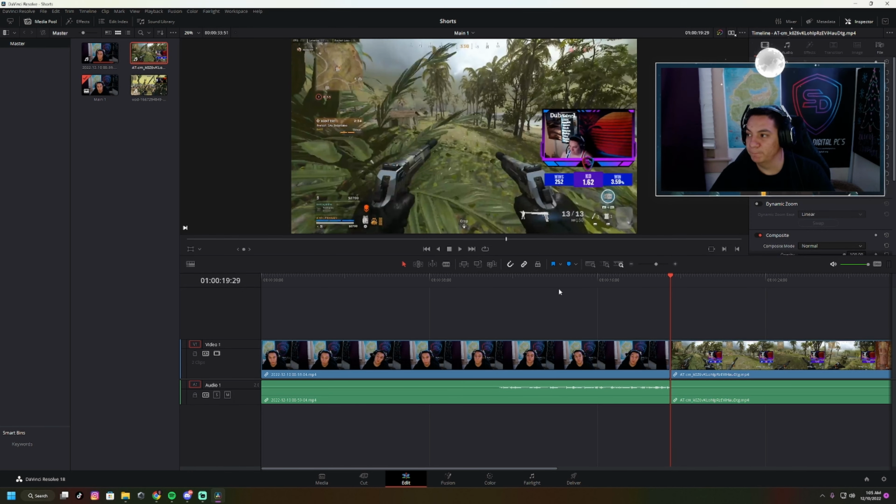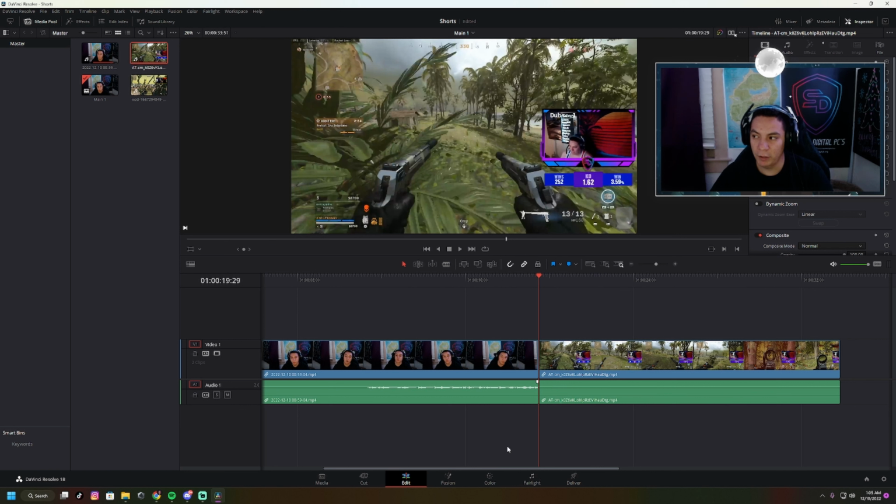Okay, so here is your clip. Now that you have your clip there, you're going to just place them together. Here, I wouldn't worry about anything else besides just adding your clips. We're going to get into more details on how you can mix them, make them look a little bit snappier, make them look a little bit nicer too.